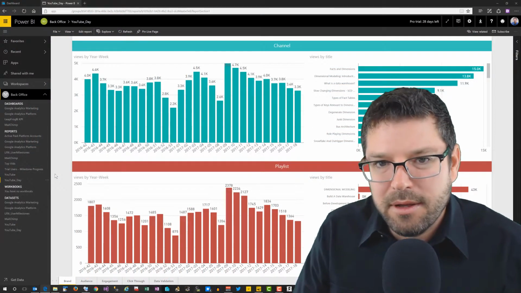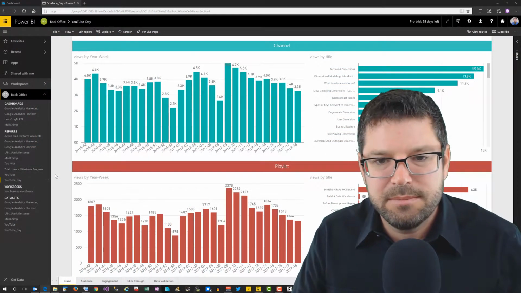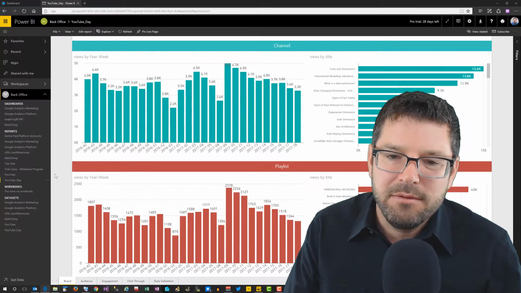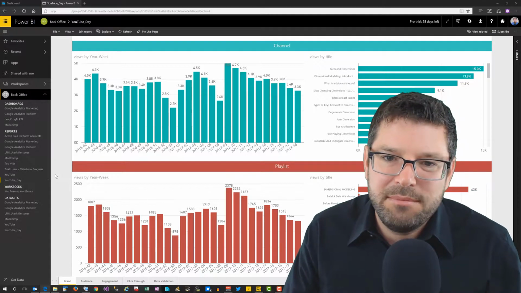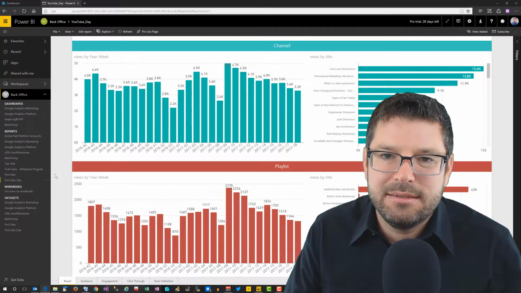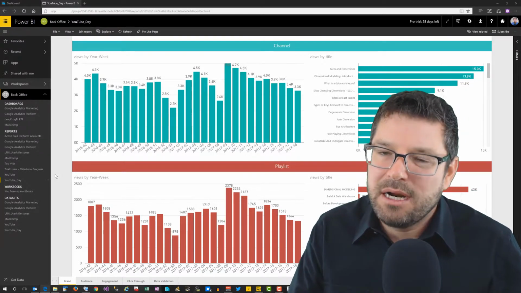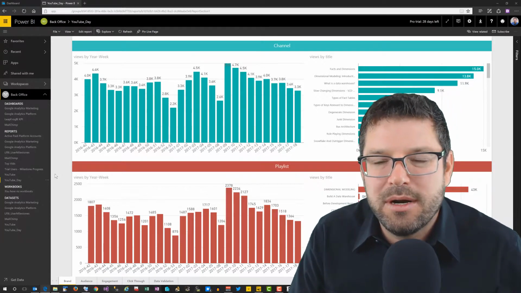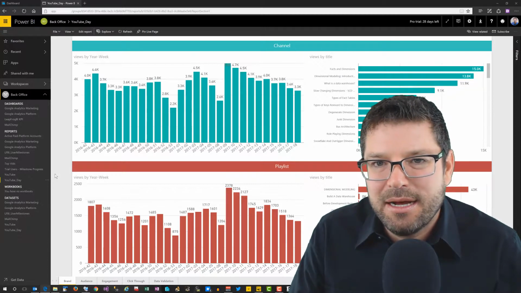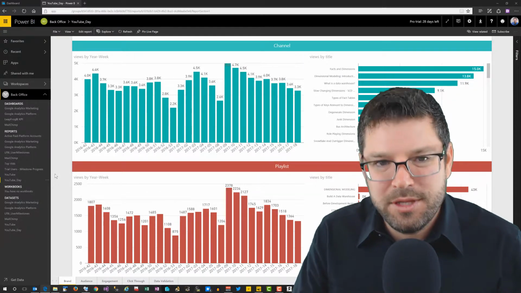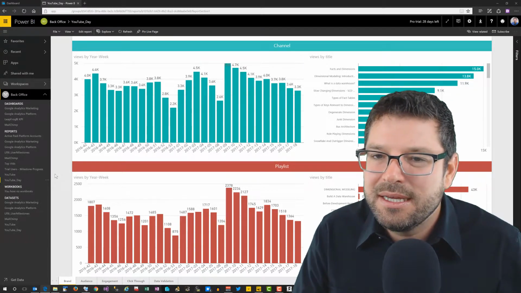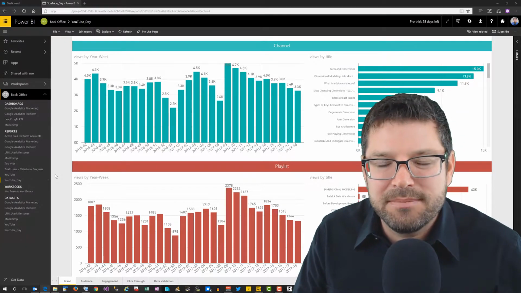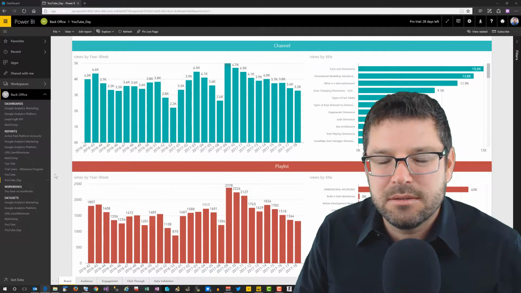Okay, so here we are. We're now on the online version of this report that's been deployed. I want to point out a couple of things here before I move on. First of all, the server that I'm using to do all this processing is an Azure VM. And I have automation set up on that server so that it turns on and off at the times that I want it to do so. And so basically I have it set for this project to turn on once a week on Monday morning, very early. And when it turns on, the ETL process is also scheduled to run.